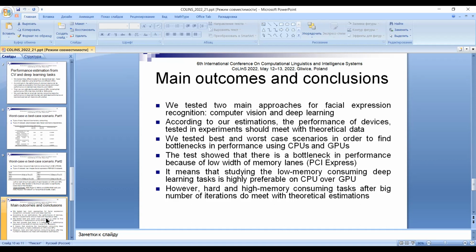So knowing this information, we can say that in order to perform specific tasks on a specific piece of hardware, we really need to give a very hard task to this piece of hardware. Or in other words, it will perform nearly the same as the slowest possible piece of hardware that we have in our laboratory.